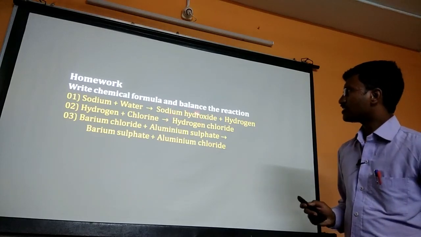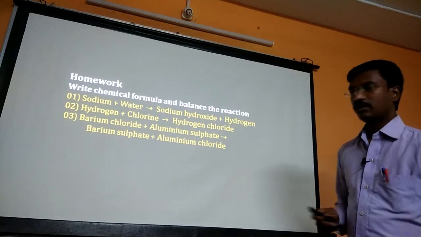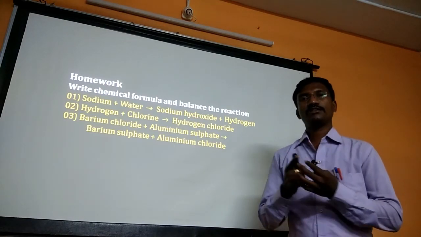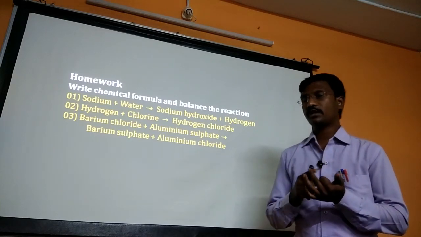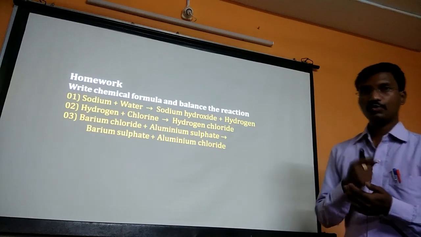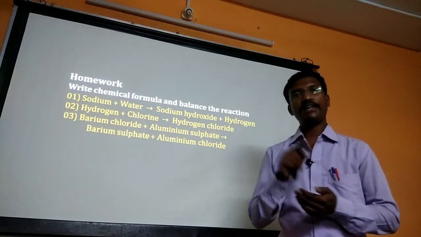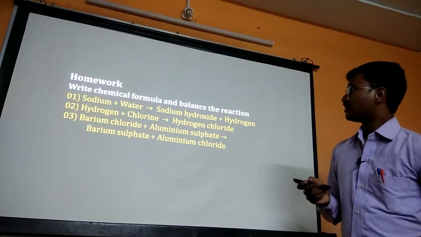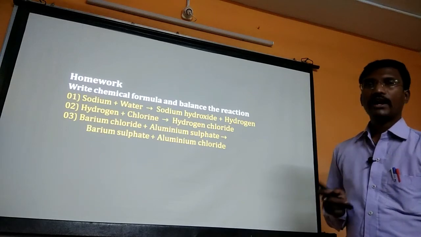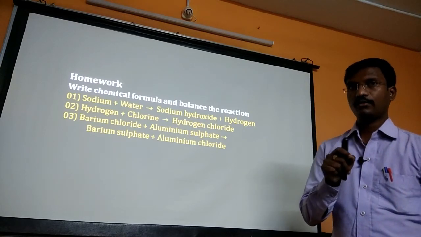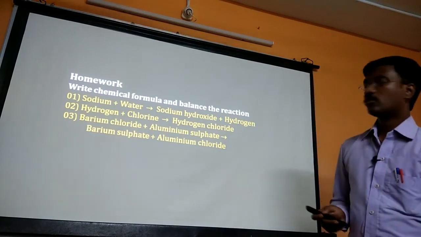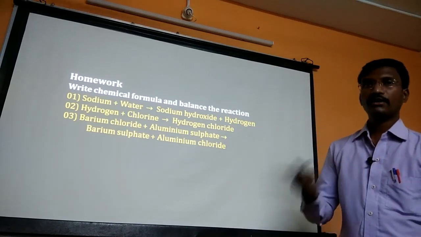Along with the metals, some of the compounds are given here. Hydroxide is OH, carrying minus 1 charge. Sulfate is SO4, it carries minus 2 charge. Carbonate is CO3, it also carries minus 2 charge. Nitrate is NO3, it carries minus 1 charge. These are special compounds because they are not there in the periodic table. Such compounds, and all the metals and non-metals you have already studied in the 10th, you are not supposed to forget, because those are the bridge for your PU level.